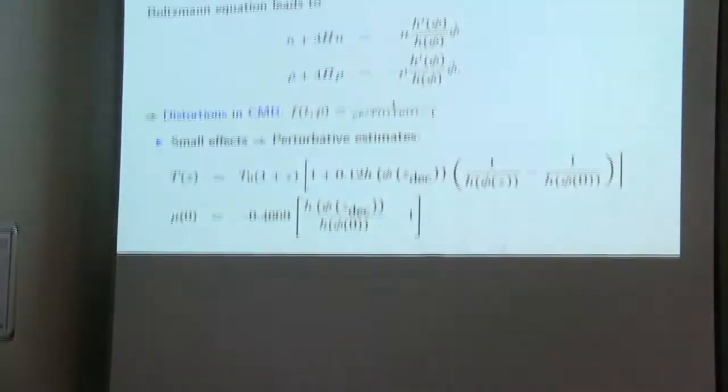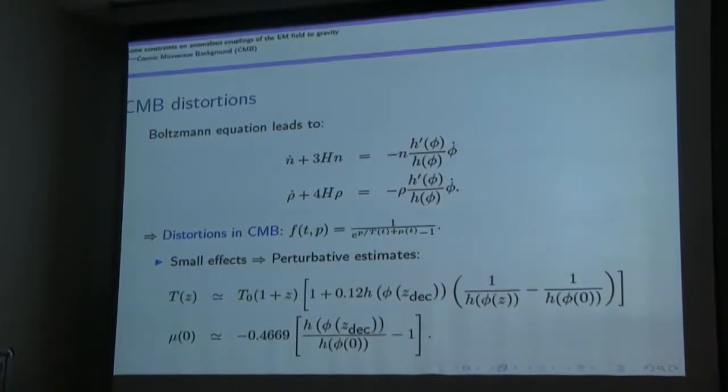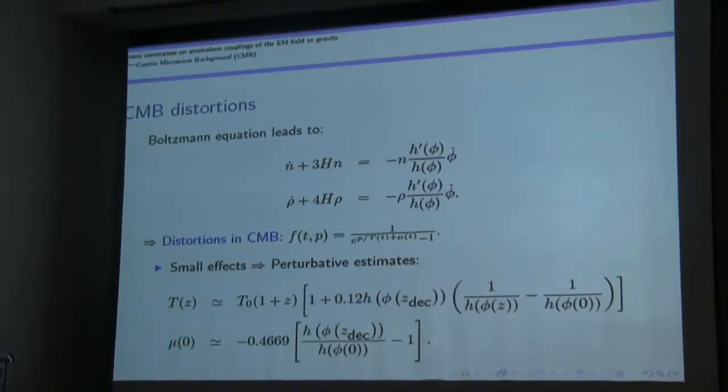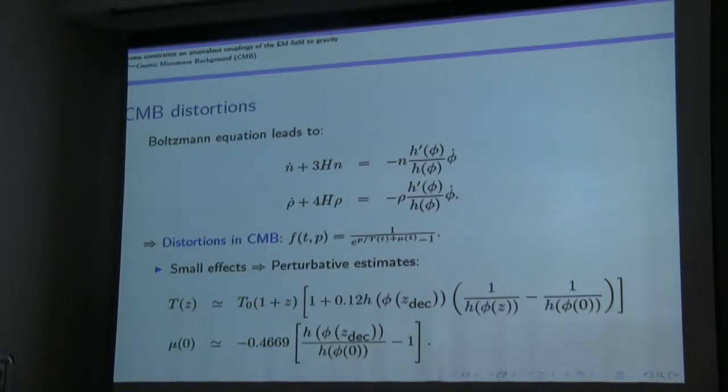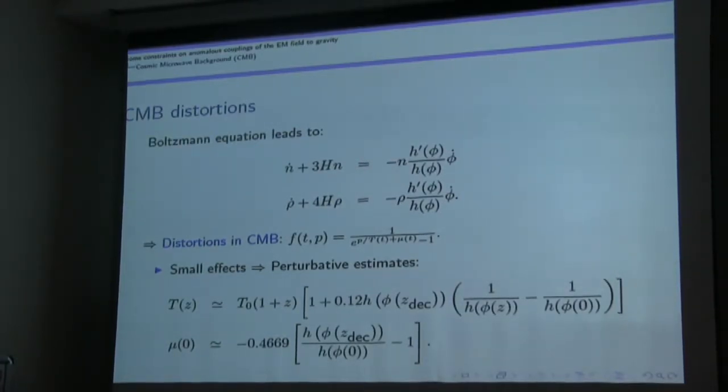Now, we wanted to find how the distribution function f evolves with time if you have this sort of coupling. So we parameterized our f as 1 over exponential of p over T plus mu, minus 1, where T is the temperature evolving in time, and mu is a chemical potential. So this is only approximate, obviously, because the coupling is such that photons are not in adiabatic equilibrium here. The dynamics is not adiabatic, so we would expect further distortions. But because we expanded everything in terms of the coupling, that doesn't introduce much of a difference.